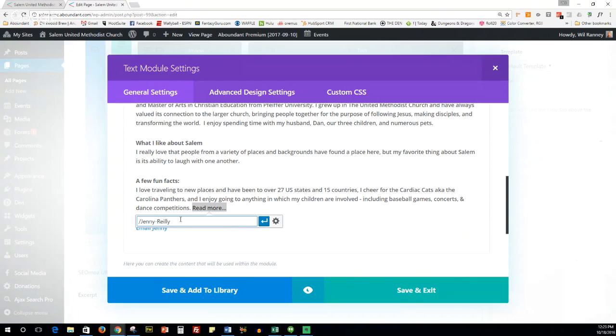Anyway, if you created a new page called Jenny Riley, you could just create a link, and then that would go to that new page. So if people wanted to know more information about you, they could go to that page and learn about it. There really isn't a great way to have it dynamically show up on the screen.